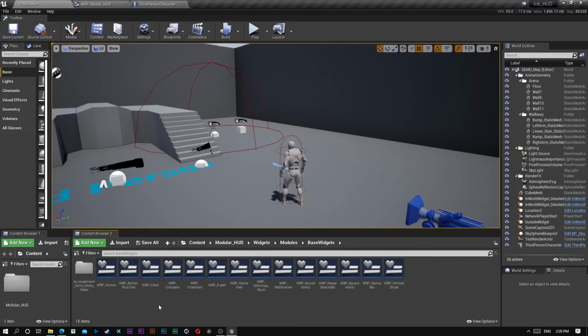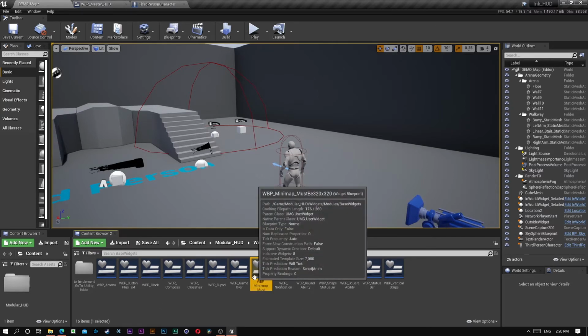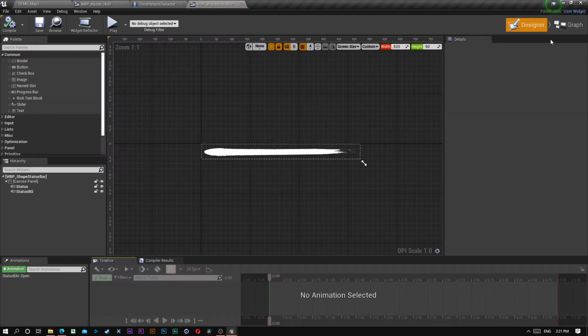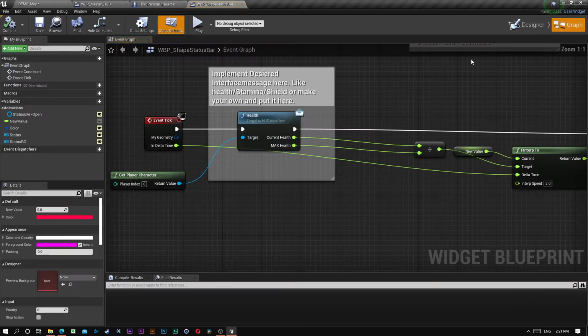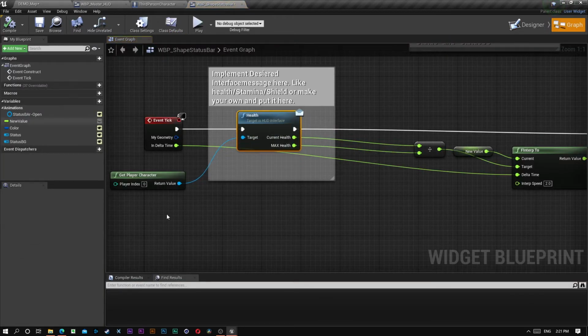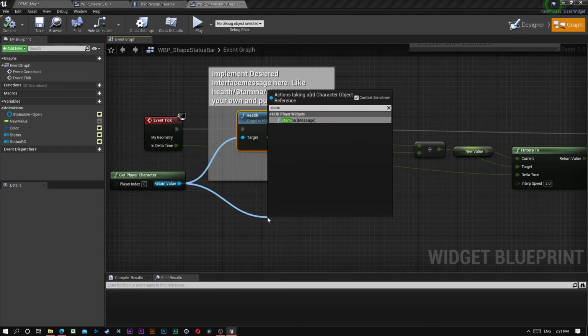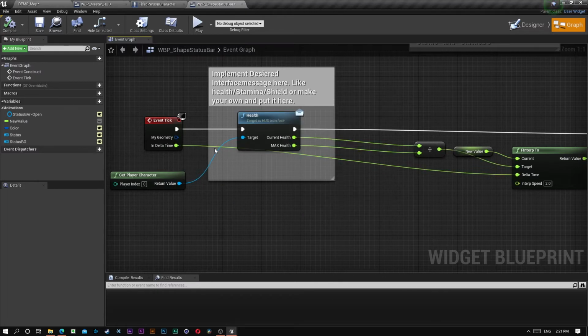Okay. And also important now, everything in here you basically never need to touch, with the exception of course of the status bar and the status shape bar, because there you need to plug in. If I show you real quick, but I'll show you in a second as well. If you go to graph, you have here health. So it uses the health values to calculate the status bar. And if you drag out here and search for stamina or whatever, you can change these in here and then it displays the correct values.